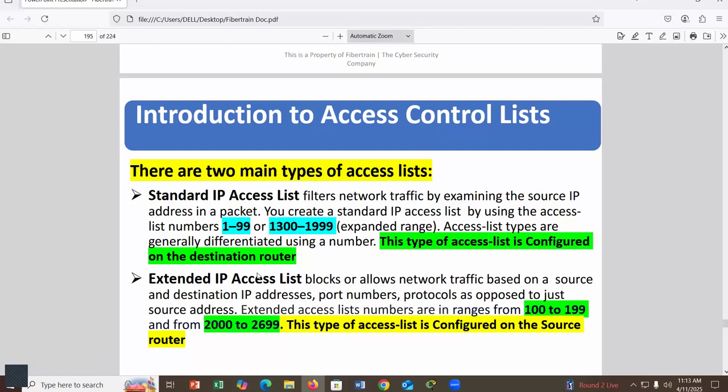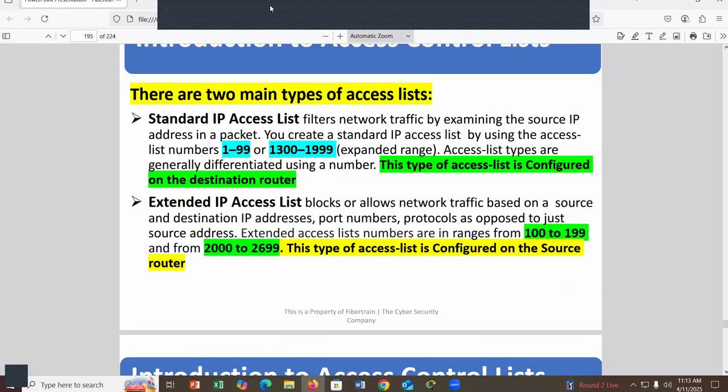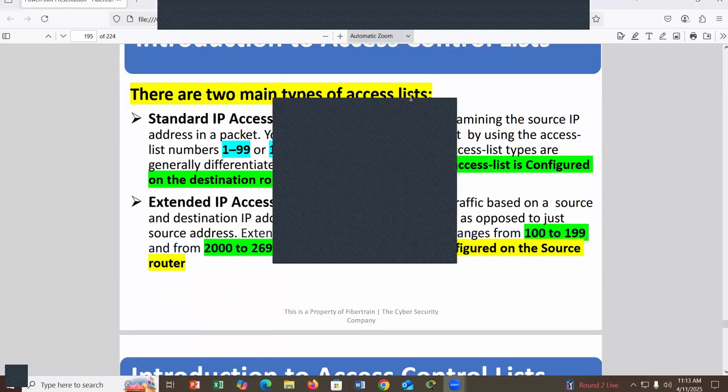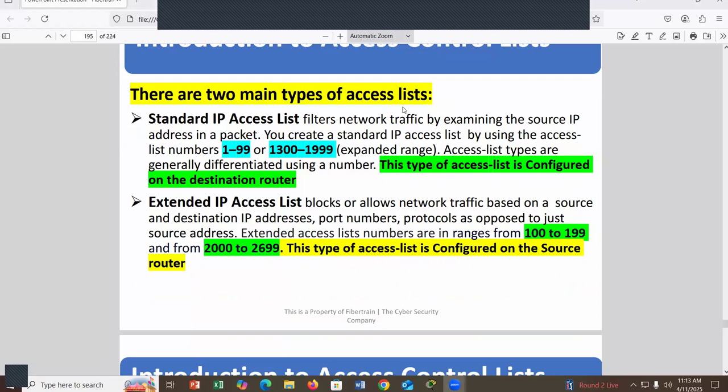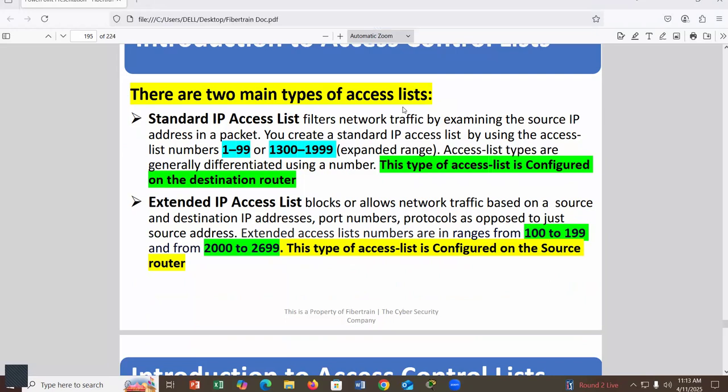The second type of access list is the extended access list. Extended access lists block or allow network traffic based on source and destination IP address. As you can remember, standard only blocks or allows network traffic based on what?